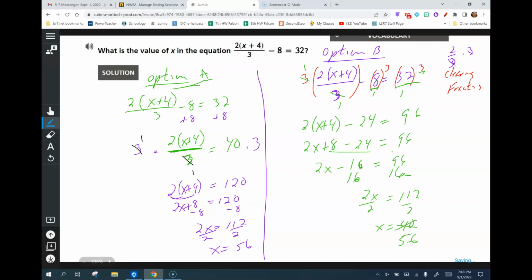So the whole point was to try to show you that you could do it 2 different ways. You could do option A, where you add 8, then you have division, so you multiply, and go on. Here, we can get rid of the fractions first. We're going to clear fractions. To clear fractions, we're going to multiply everything through by that common denominator. Both will get you the same answer. Unfortunately, it turned out to be error analysis.